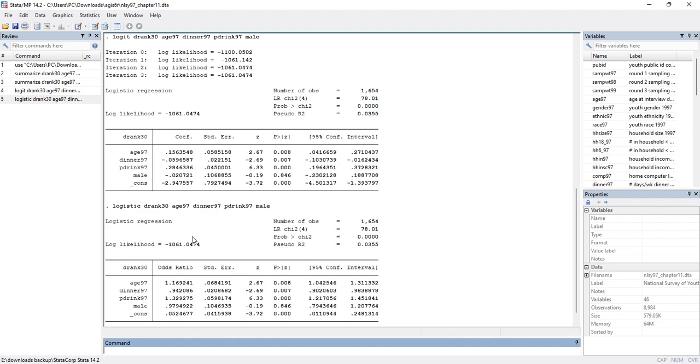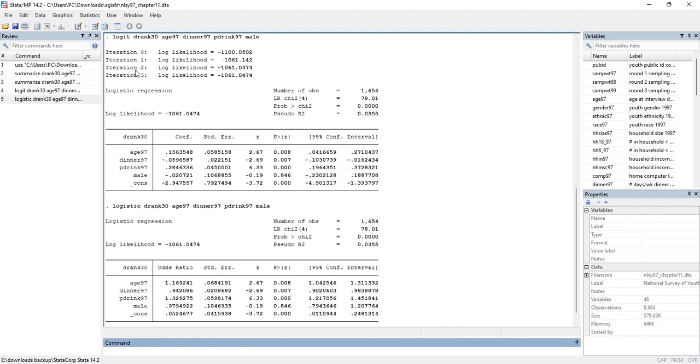Here we're having coefficients for logit, and under logistic regression we're having odds ratio results.